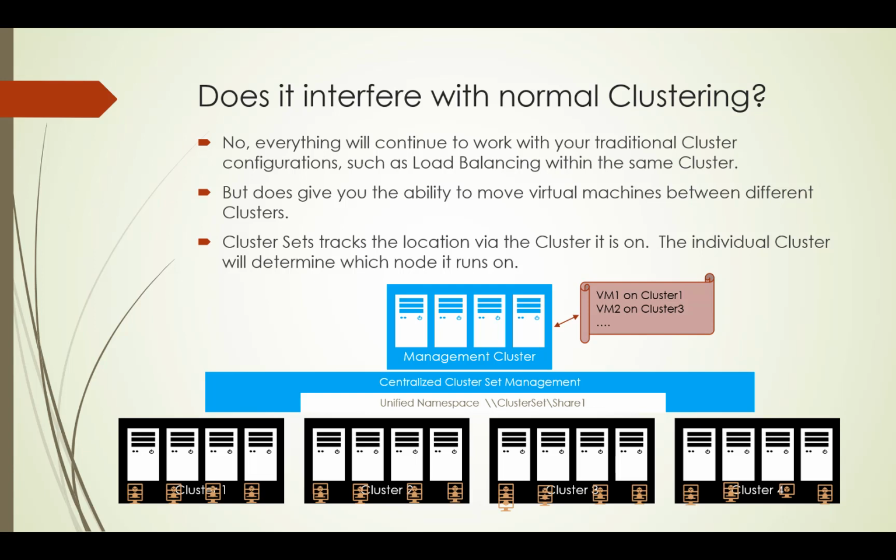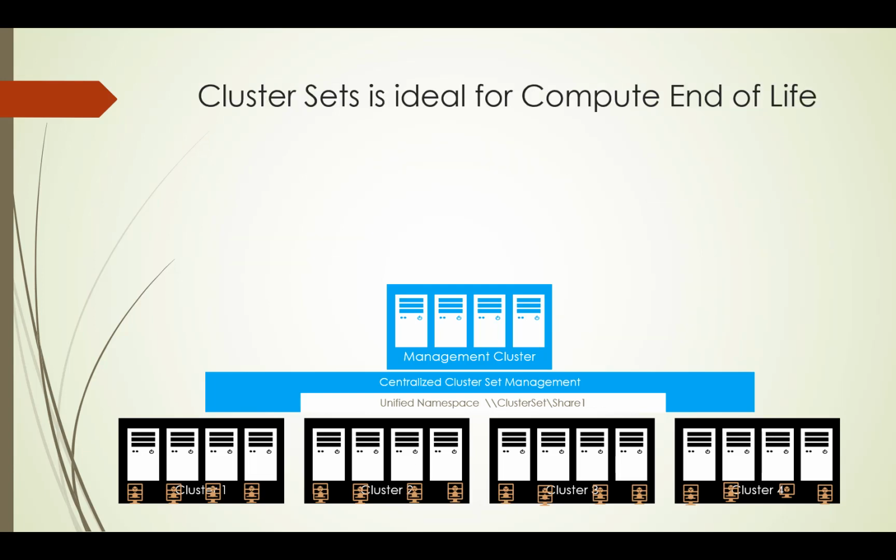One of the things that it does give you is the ability to move virtual machines across the different clusters. Cluster sets will keep track of the location of the clusters the virtual machines are on. The individual cluster determines which node it should run on. Cluster sets is ideal for compute end of life.